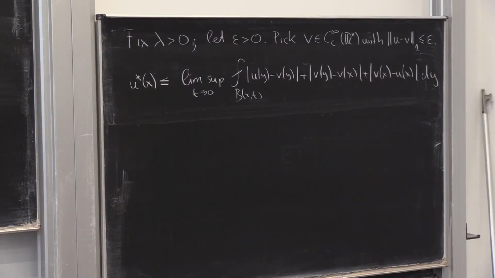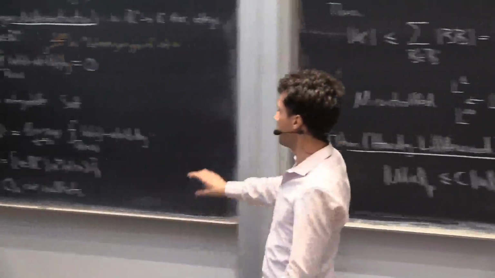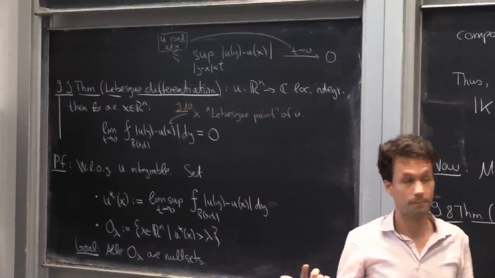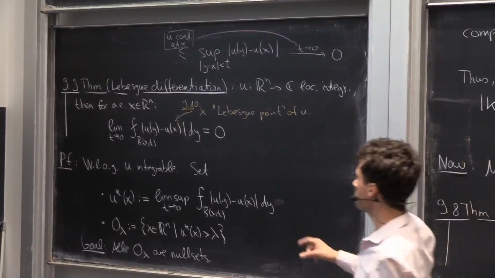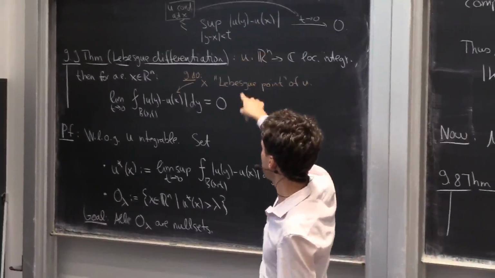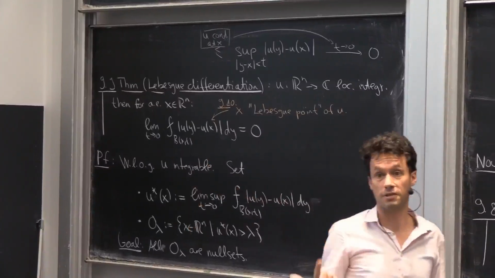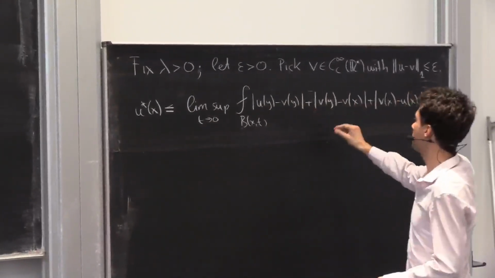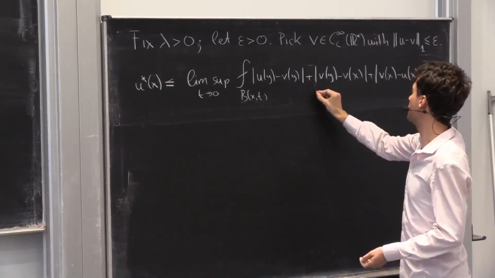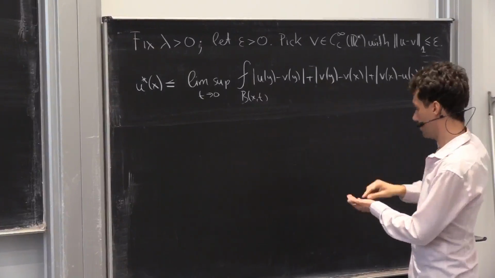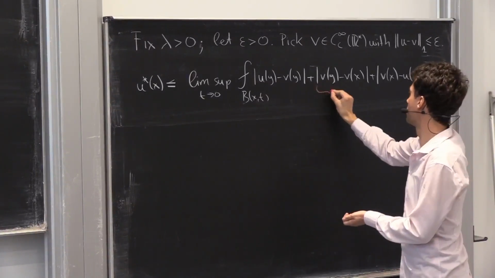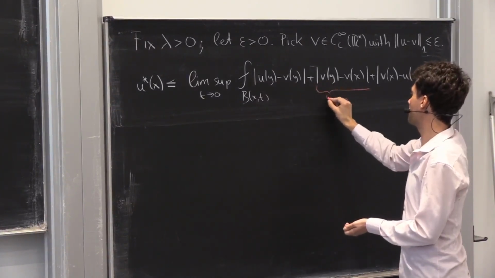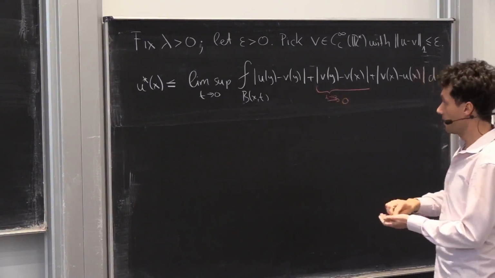Now we need color, because I said that this auxiliary maximal function, at least this is how I think about it, the u star, is adapted to the problem. And adapted to the problem here also means, because we know that what we're trying to prove is true if the function is continuous, it's going to be true for v, okay? And so this part here you can ignore in the limit superior, because this will tend to 0. This goes to 0 as t goes to 0 by continuity.